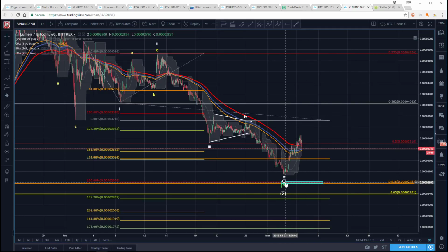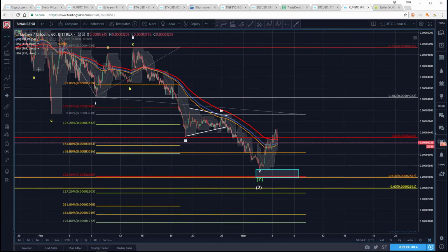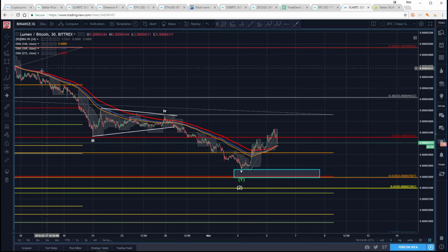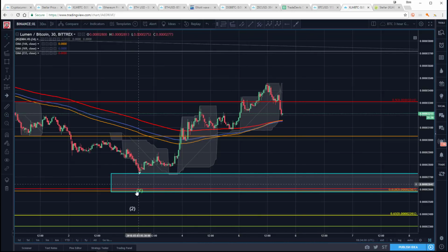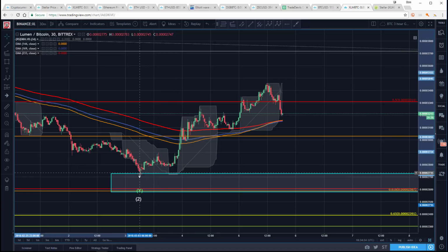It's not a lot of distance, but it's enough that you would like to see that go a little bit lower. So what do we do? What do we get coming off of that? Well, potentially here I'd have to go down to the 15. Well, let's go to the 30 minute and look at that. We'll blow it up a little bit. So what do we get here? Well, if this is our low and we're working off of this as a 2, of course, we're looking for 5 waves. We're looking for a motive wave to come out of there.